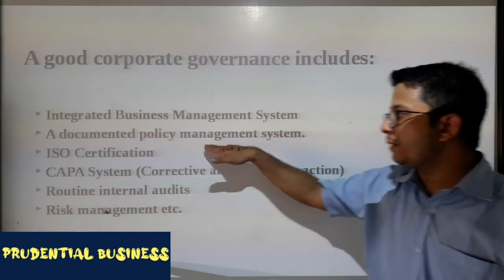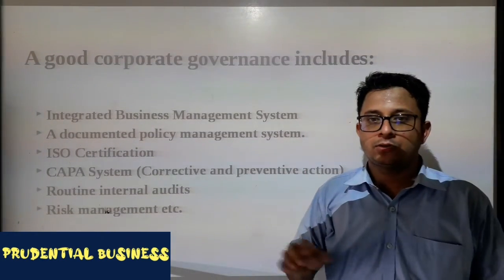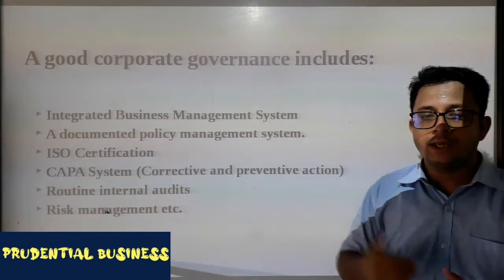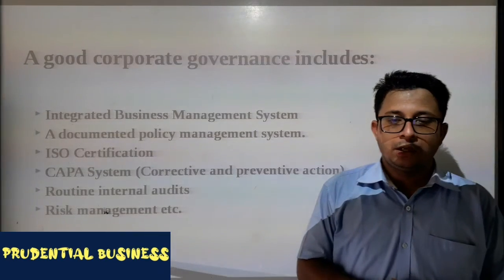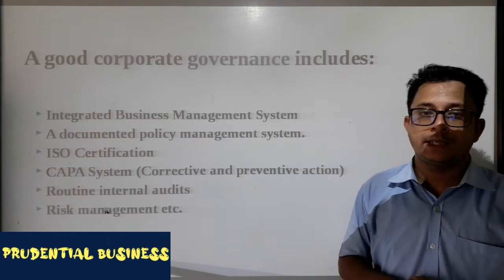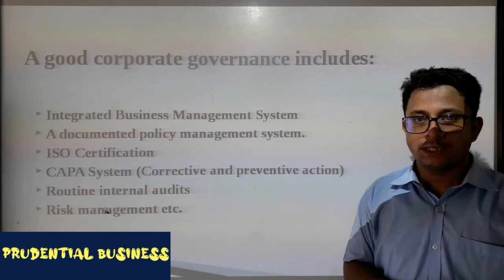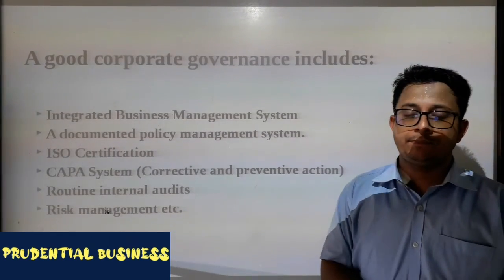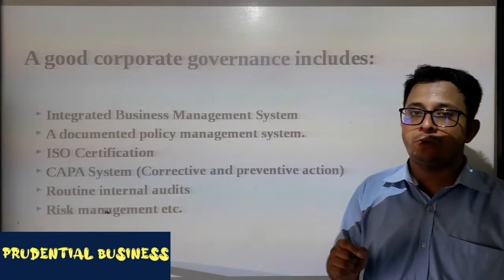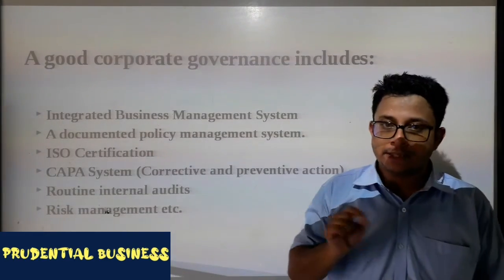Next you see a documented policy management system. Here every work is done through particular documents. Take for example, a new policy has been introduced by the top level management. To make that new policy known to all people working in the organization, a document or a statement will be sent, and all the people working in that department will have to submit an undertaking that they will comply with the new policies, that they have understood them, and that they will be working for that new policy. In that way they have to submit an undertaking by signing it.